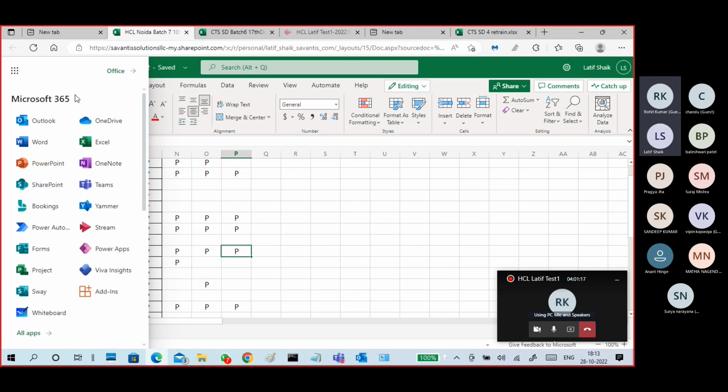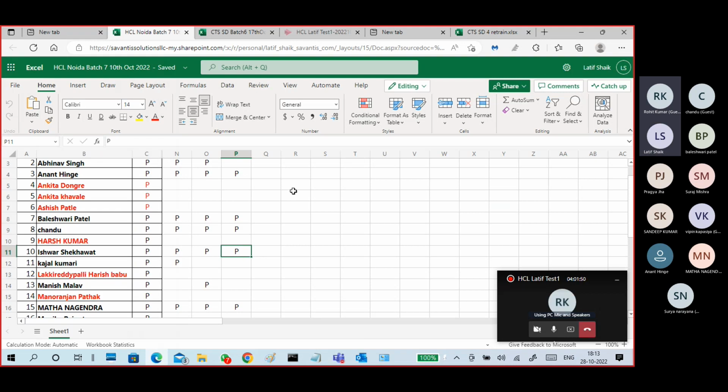SharePoint I never used offline, but online we use it. See this, you can use these both offline and some online also. Desktop apps mean Word, Excel, PowerPoint, Outlook. Word, Excel, PowerPoint, Outlook are desktop apps, plus Microsoft Teams. The online apps are all online only. Okay, so now it is Office 365.